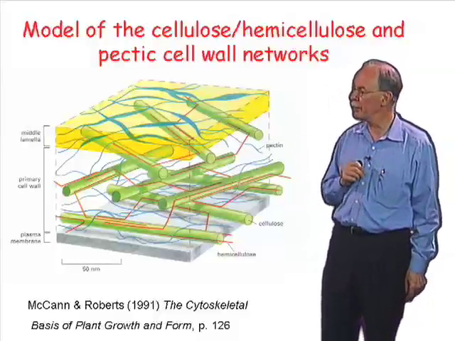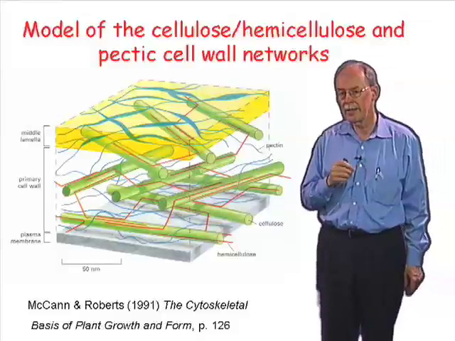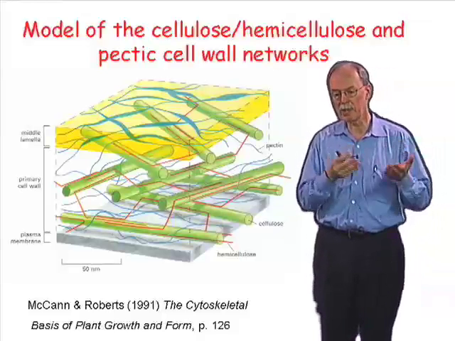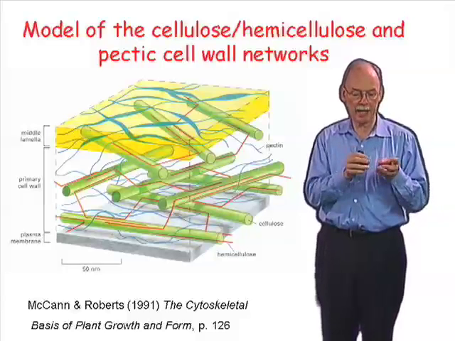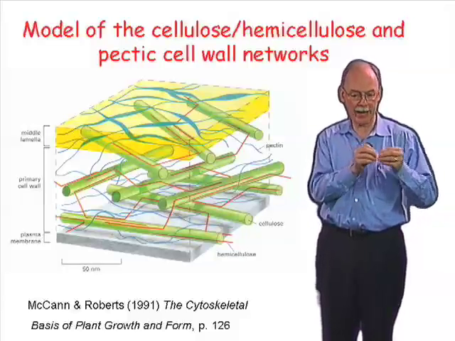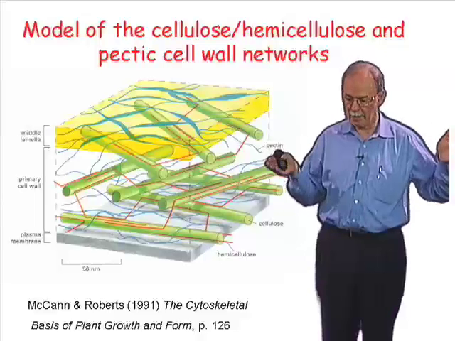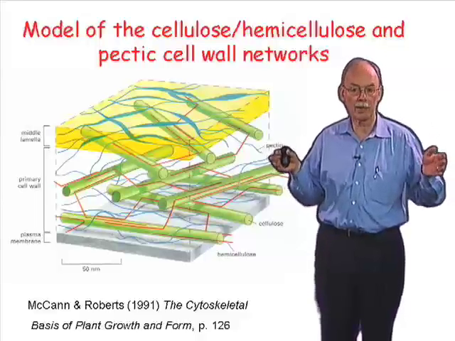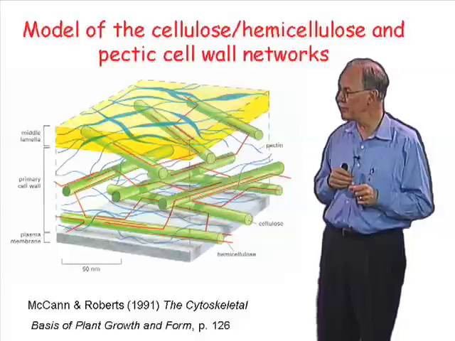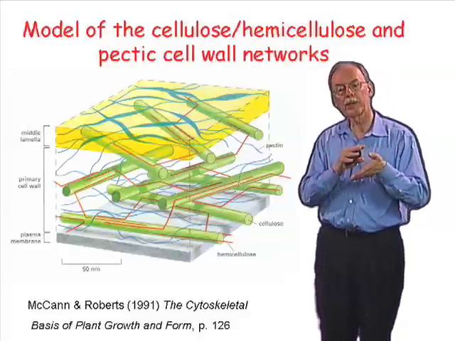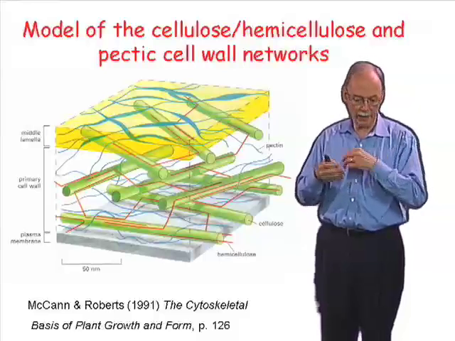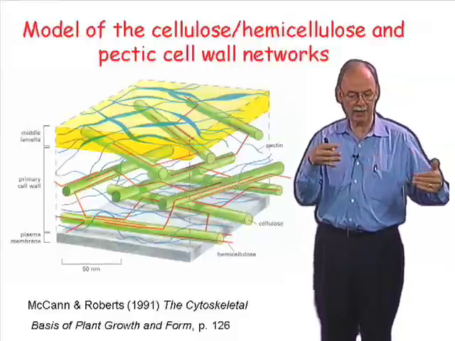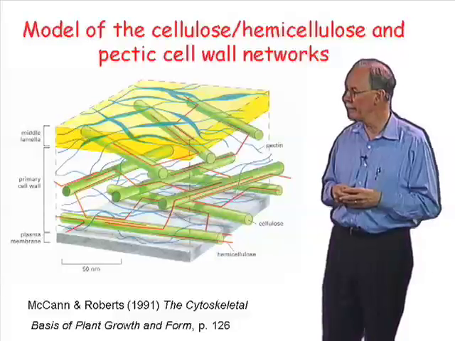Those are single molecules of hemicellulose. And hemicellulose, the most abundant one, is actually a xylan. What that means is it's a beta-1,4-linked xylose polymer. And each of those molecules is about 1,000 sugars long, to give you some sense of the dimension. And they hydrogen bond to the surface of the cellulose fibrils, as you can see. And then they may hydrogen bond, in fact, to several cellulose microfibrils.